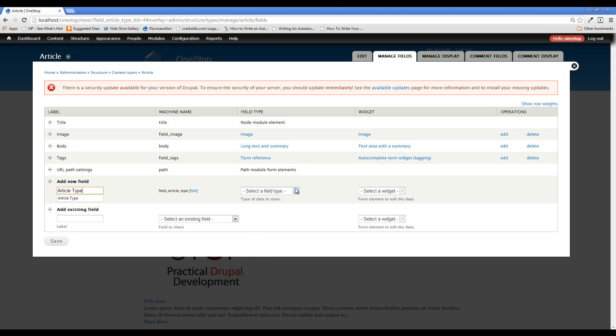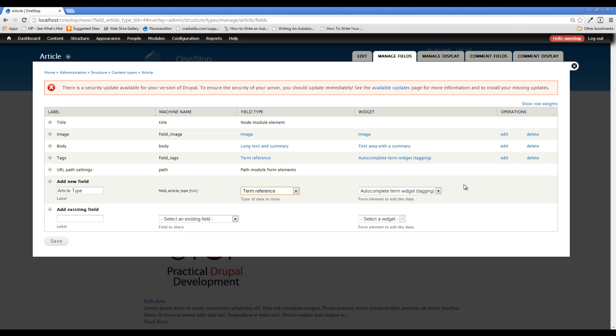And from this, the field types select box here, we're going to select term reference. Now, we do have a couple of widget options here, and this is kind of important when creating your taxonomy term references. The tags field that we created, or we didn't create, but was created automatically with the article type, allows you to do the on-the-fly tagging. So, as we saw previously, if we wanted to type in Drupal new website, we can add those tags and comma separate them dynamically on the fly, and that list will self-populate.